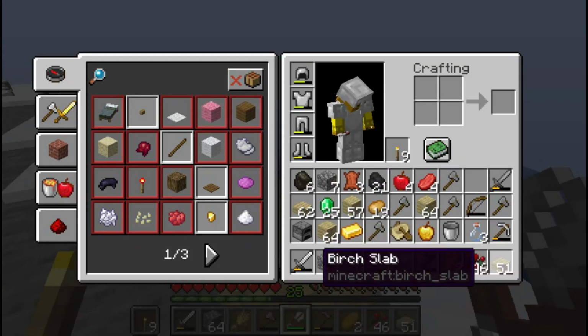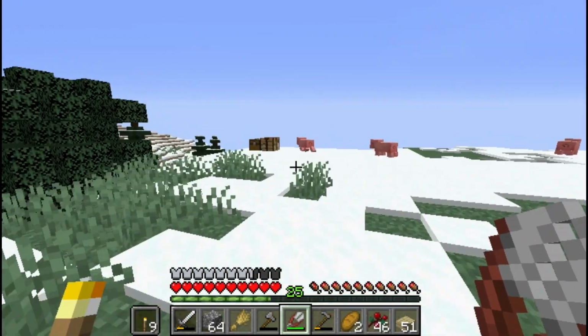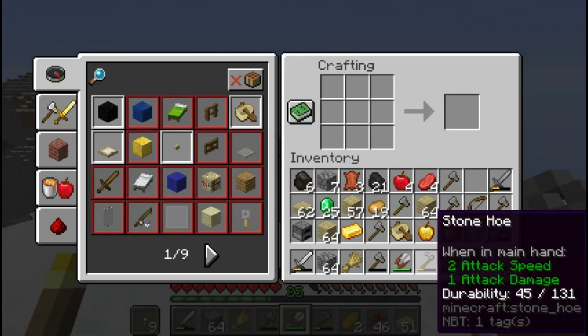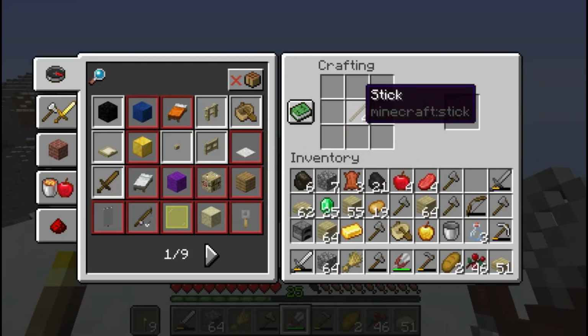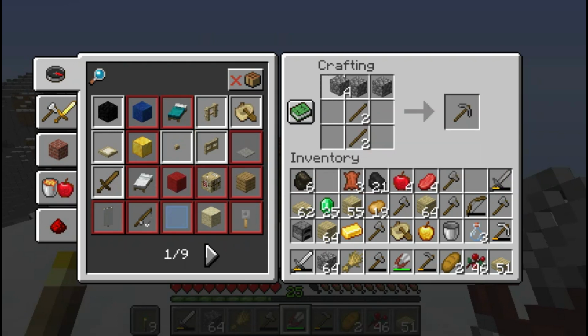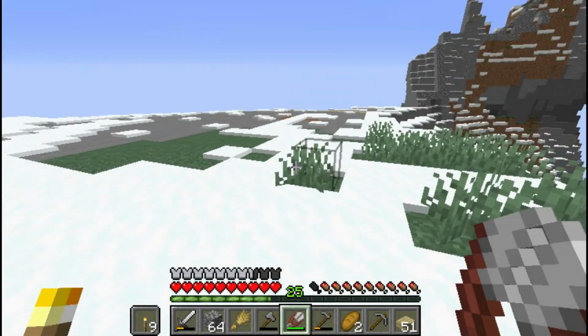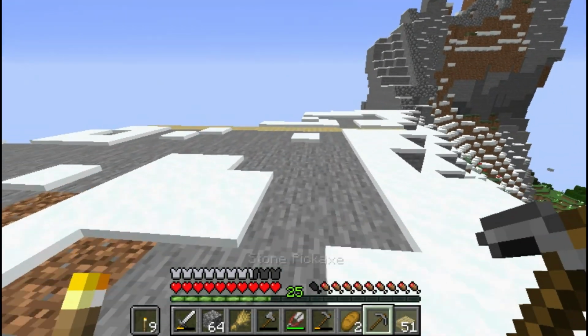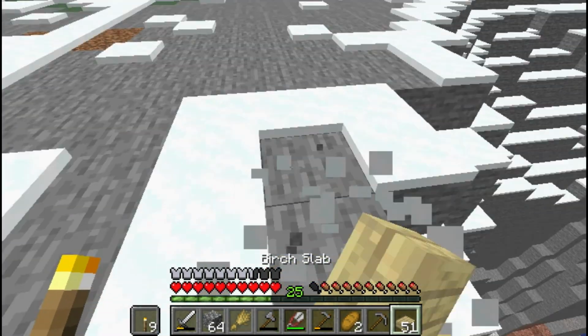Also, I should definitely probably make a few stone picks for this, because otherwise I'm going to be running out of stone picks a lot, which we don't want to do. There we go. We don't want to keep repeatedly running out of the other pick. Okay, so let's head this direction.